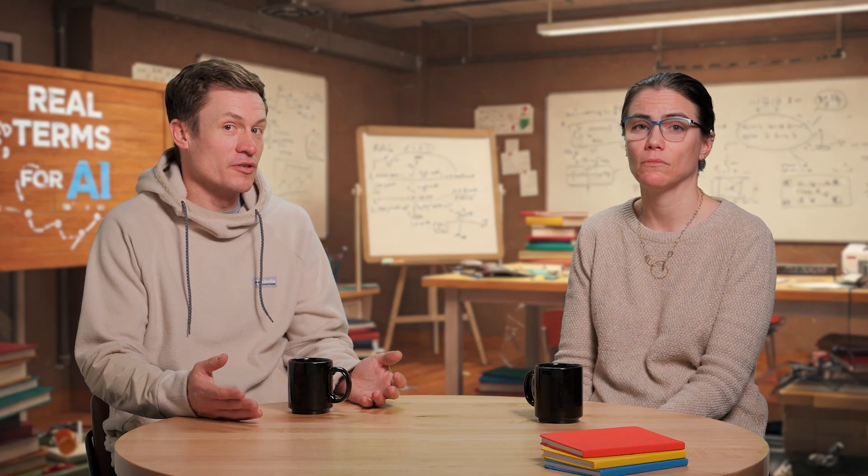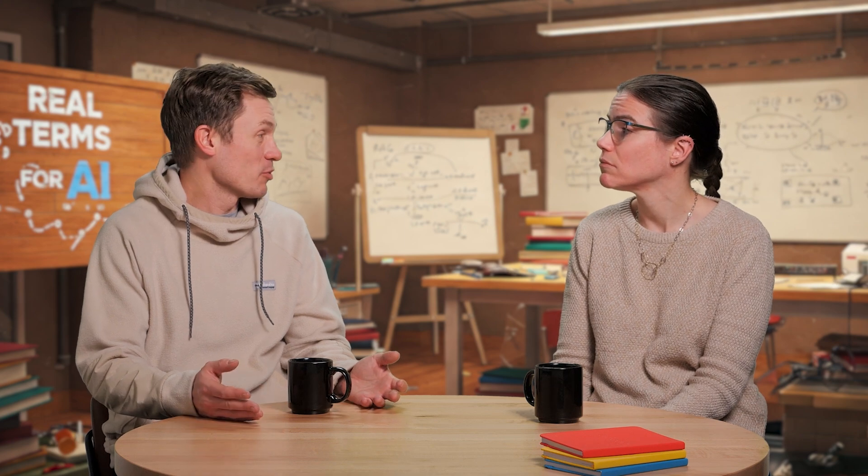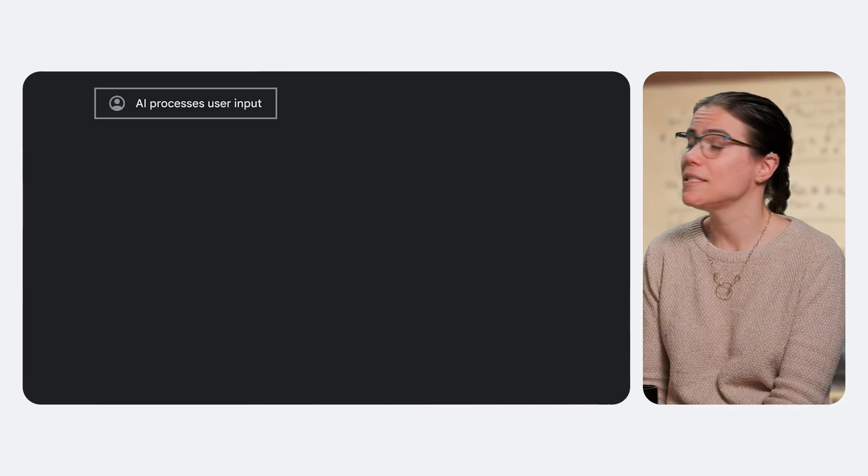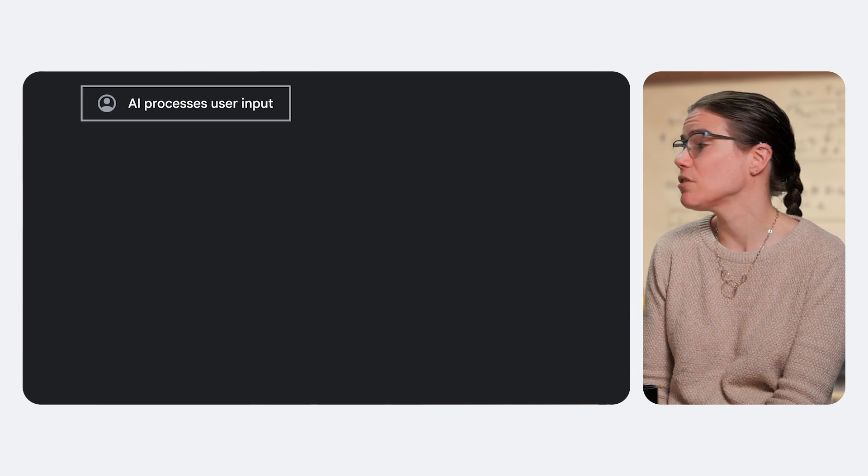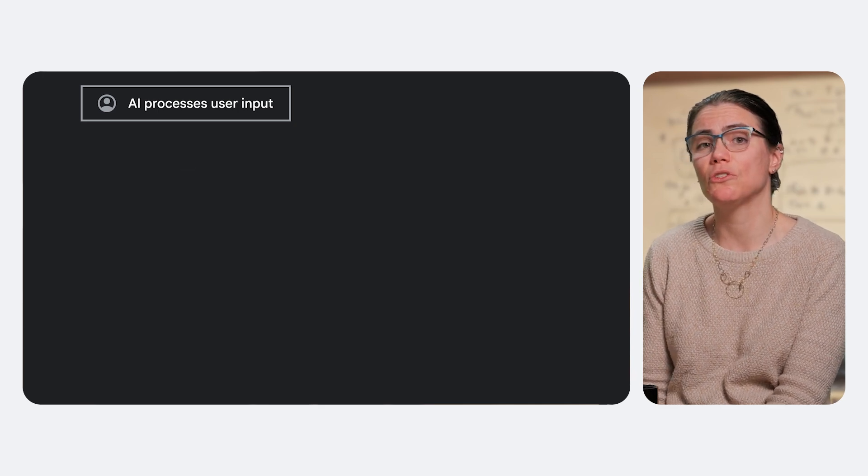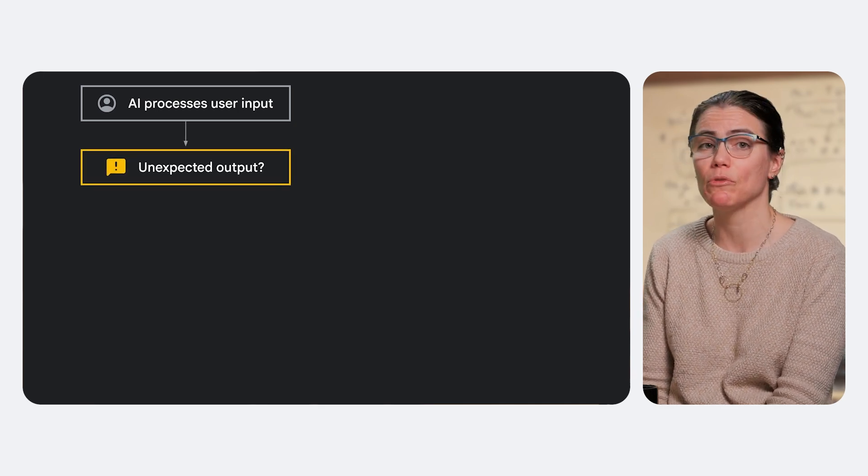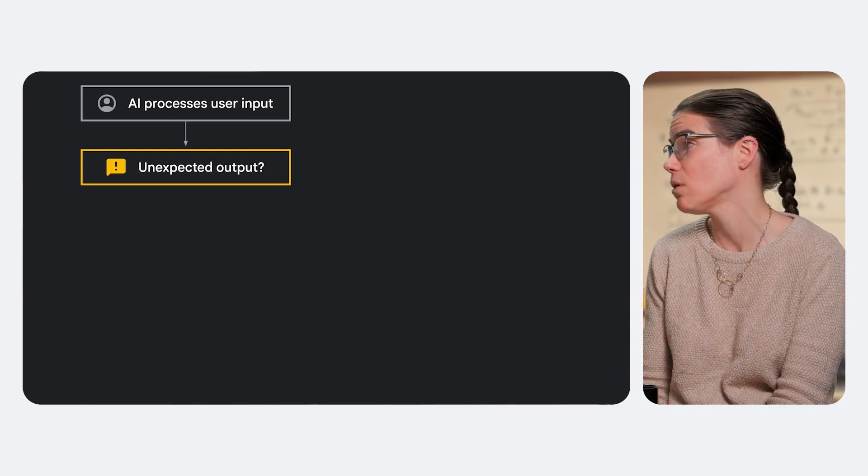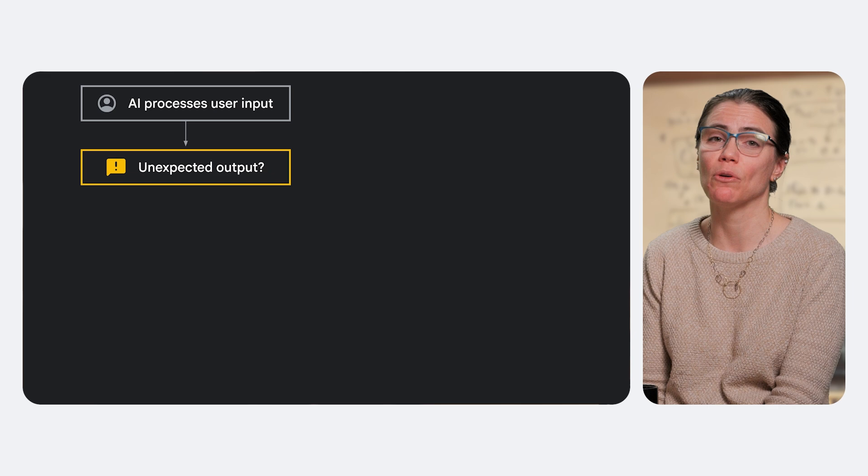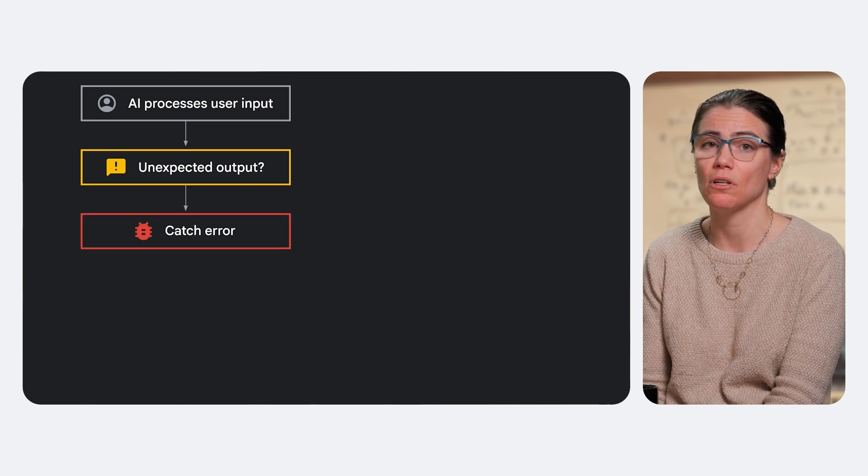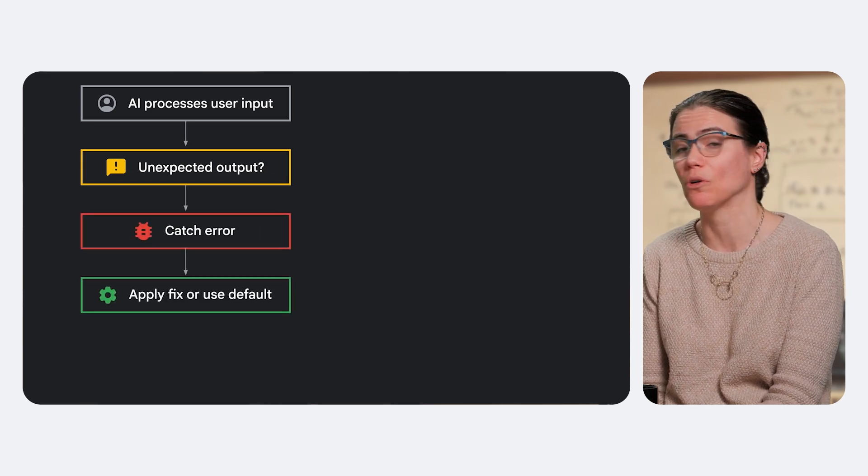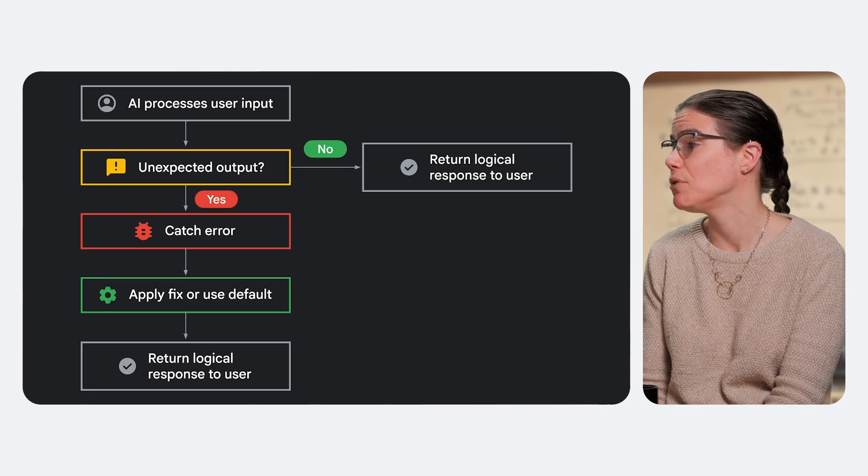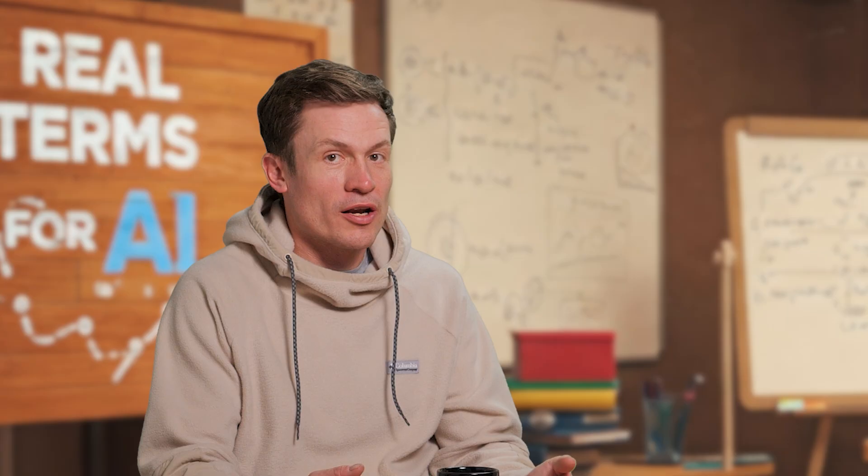All right. So what other options do we have if the evaluator identifies places where our AI agent's behavior isn't up to our standards? Like I seem to say in most of these videos, it's actually just basic software engineering. You need to assume that the systems you're working with are going to produce unexpected outputs sometimes, whether those systems are external APIs or LLMs. You need to design your agents and applications to catch errors, fall back on reasonable defaults or other error handling, and then return a logical message to the user if you can't actually complete their task.